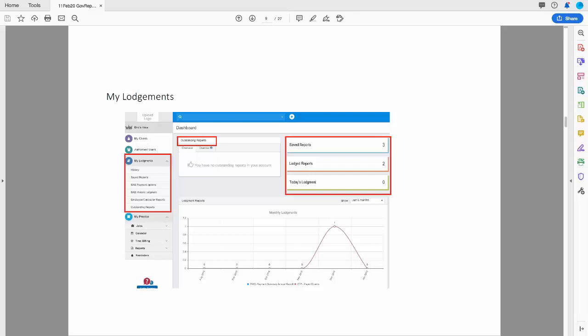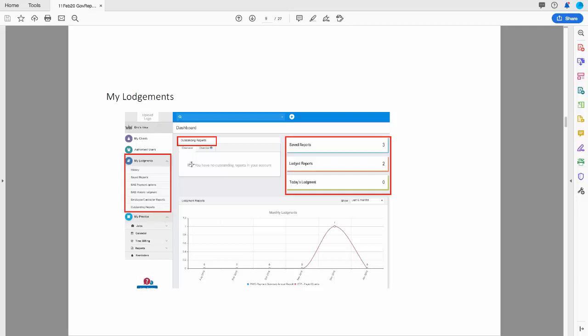So the My Lodgements area, you can see that it's broken down into history, which are the ones that have been sent, the saved reports, BAS payment options, history lodgement, contractor reports, outstanding reports. In here, you can set up with your GovReports so that you have outstanding reports appear.